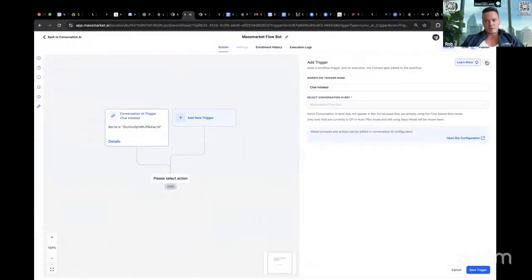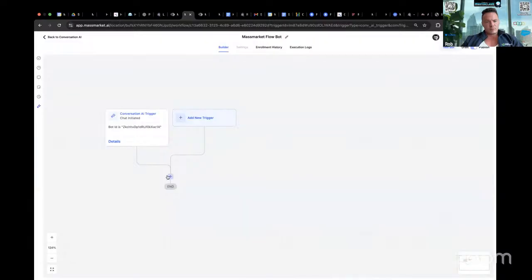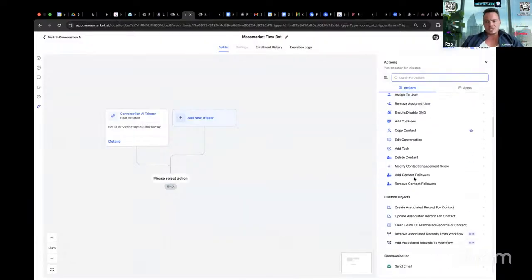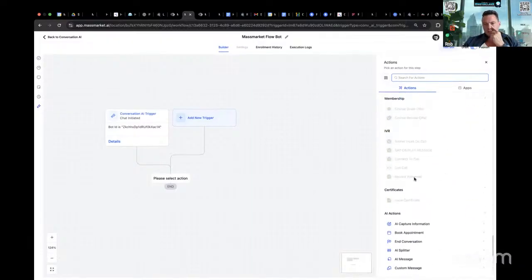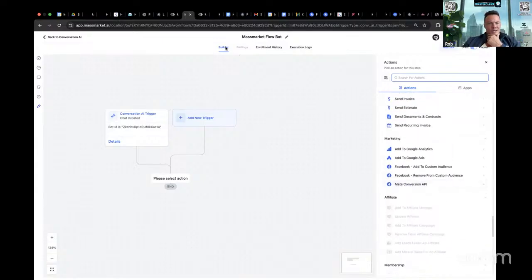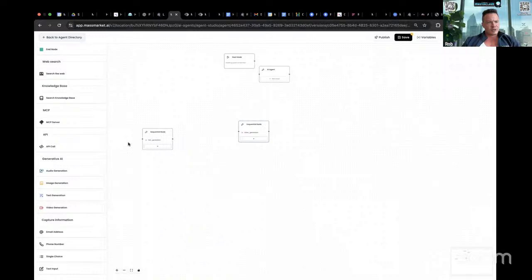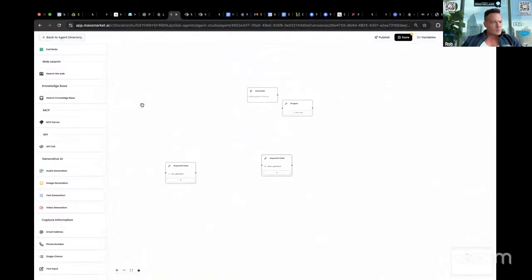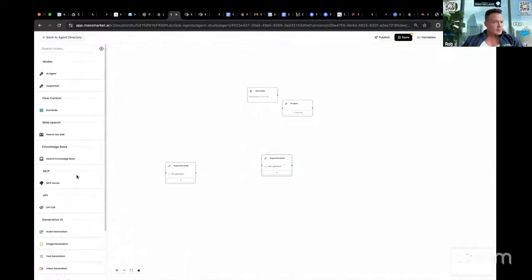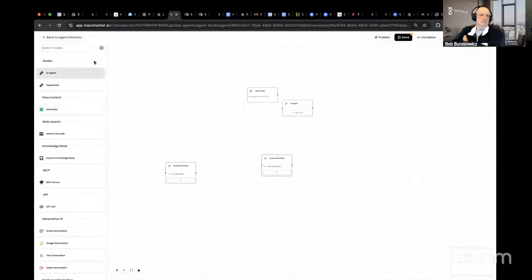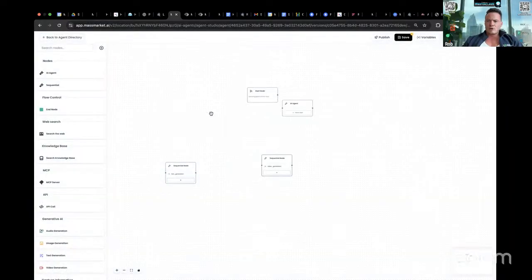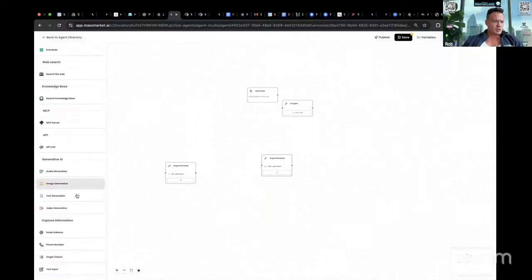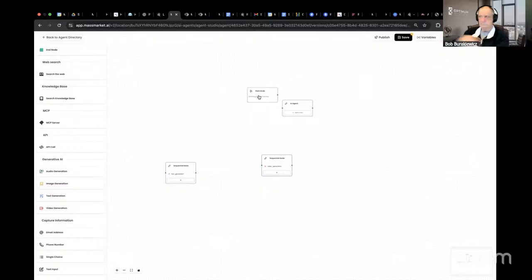Even though this looks like a workflow and has all the actions we're familiar with from workflows, during your AI conversation, it can now do all these crazy things we can do in workflows. And I wonder how you trigger an agent from here, but I'm sure you can trigger an agent, which is this third type of new builder. I bet you can trigger it by a workflow. I wonder if they have any videos yet on using it. I'm sure they do. So there's a global prompt, and then these nodes are sub prompts, and I just don't even know how you trigger it. You've got to be able to add a trigger. Start node.